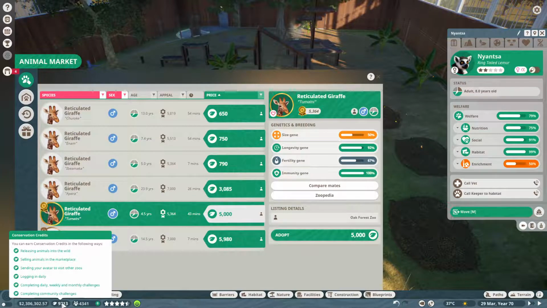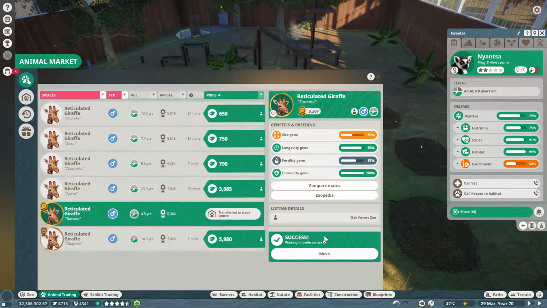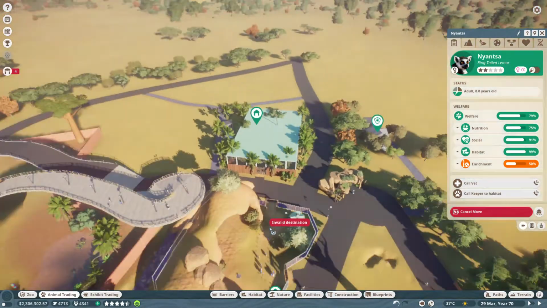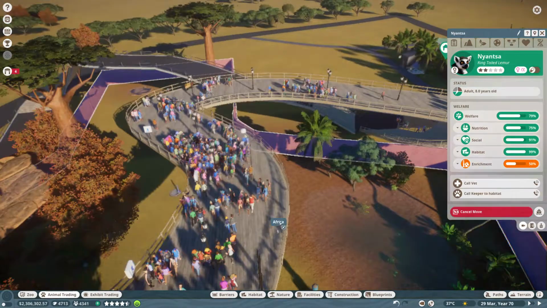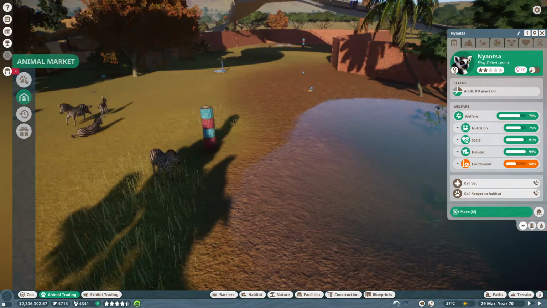Oh, that would be more than half my leaves, but I really want one. I'm gonna do it. Alright. This is insanity. Got him, and I'm gonna put him right in with the other giraffes. Maybe I have a female giraffe that I can sell to make up some of this coinage.